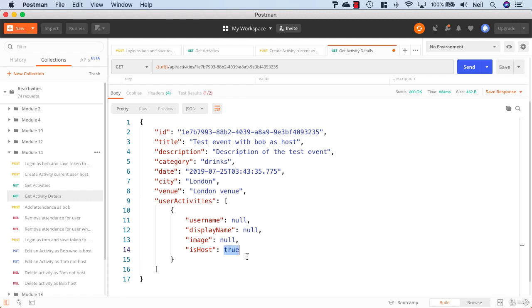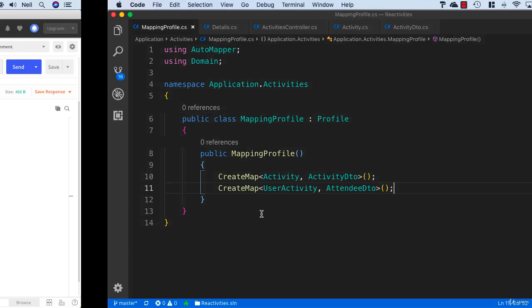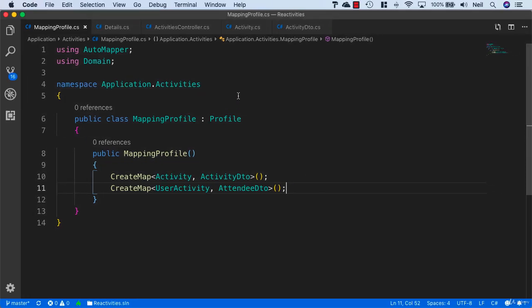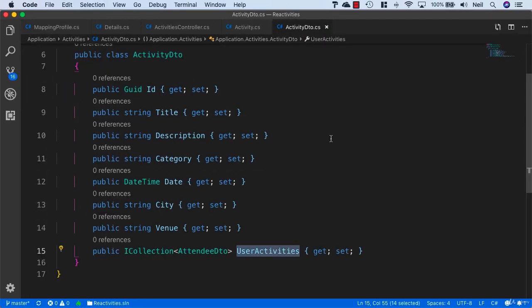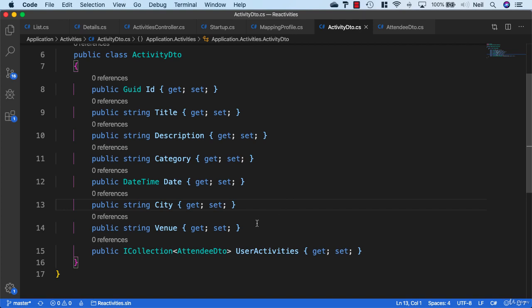and is returning true. Now I don't want these to be referred to as user activities when I return them to the client. So what we can do is go back to our activity DTO, and what we can do inside here is add a JSON property name so that when we return this property it's going to be called attendees.